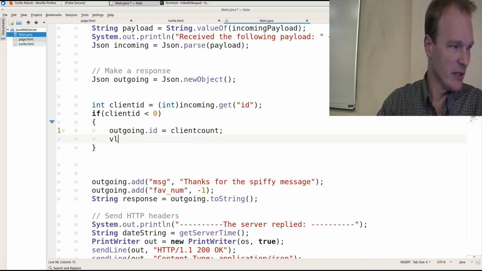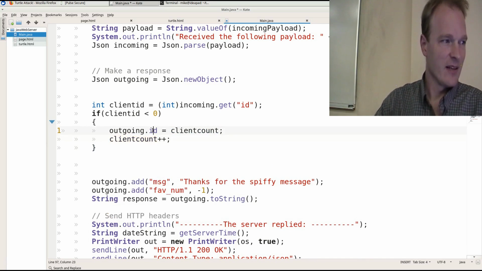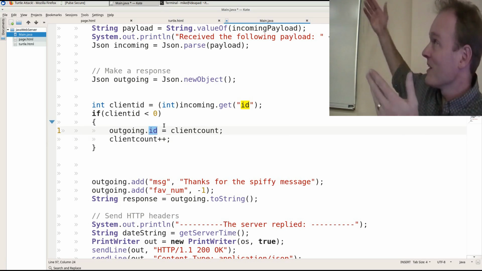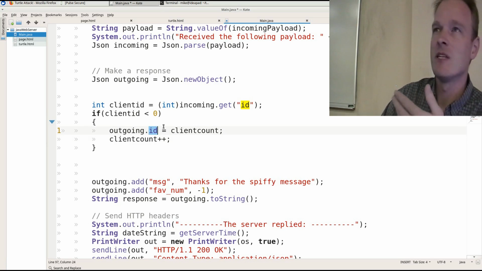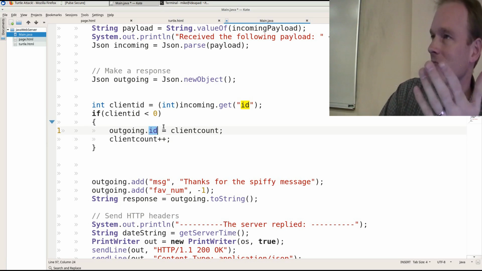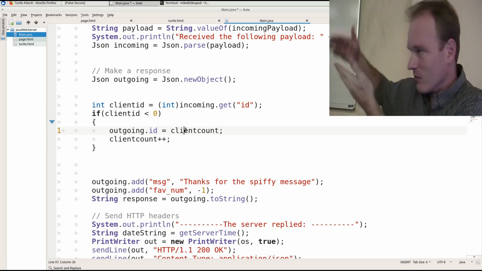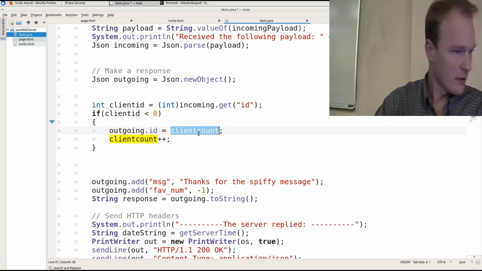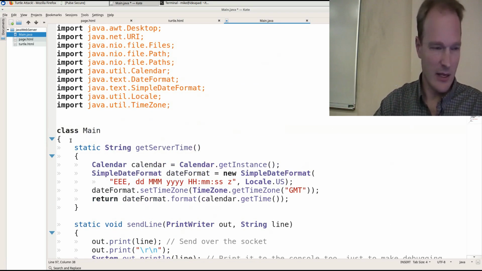I'll not put it on 2 lines just so I can say client count plus plus. There. So if I have 0 clients, then the first client that sends me a -1 is going to get ID of 0. If I have 1 client, then the next client to send me a -1 for ID will get a 1.